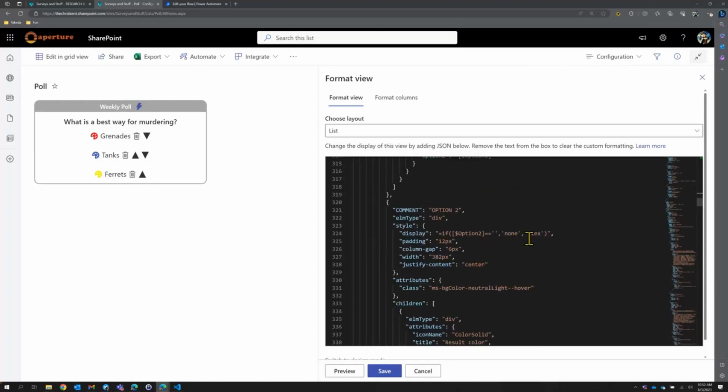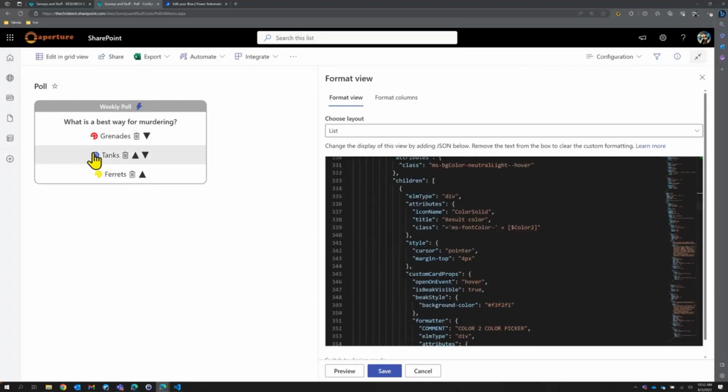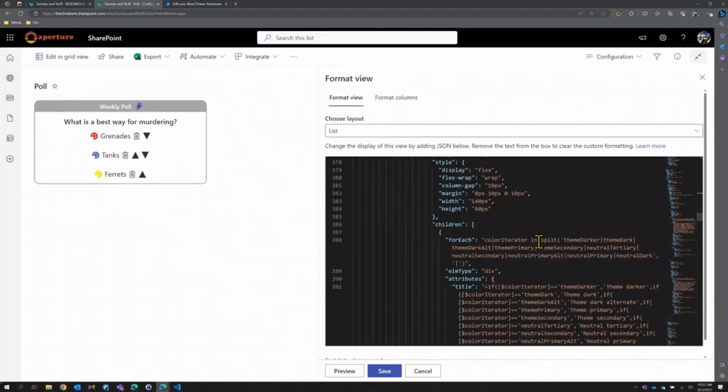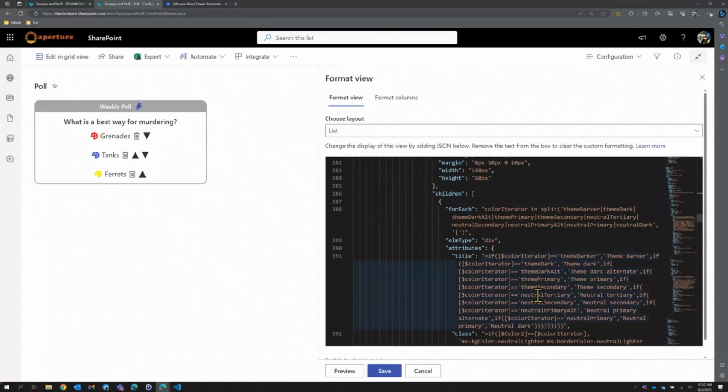Now let's take a look at that color picker we glossed over briefly. So that's this guy right here. And the thing to note with this is I've not created an element for each one of these. It would take forever, and this format would be, I don't know, 3,000 lines long. We don't want to do that. So instead, what I've done is a trick here we've seen before. I've created just one element per color, and I've split them across a for each.